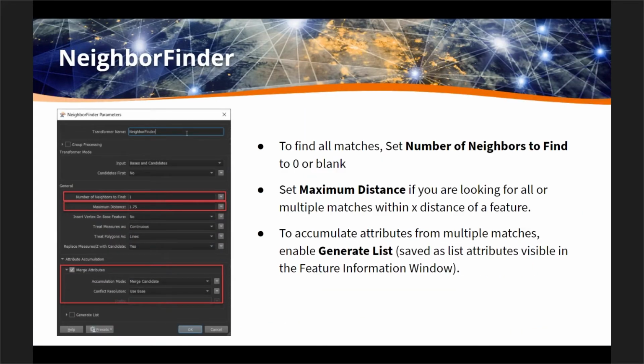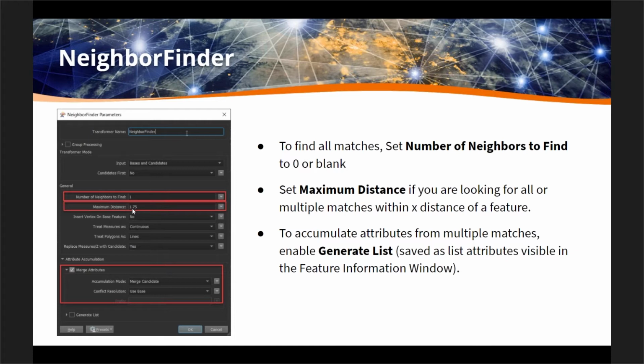A quick recap of some of the key parameters in the NeighborFinder that you may have seen in the demo. To find all matches within a given distance, you can leave the number of neighbors to find parameter blank. So where you see the 1 here, if you leave that blank or set it to 0, it will actually find all the nearest neighbors given a maximum distance that's set.